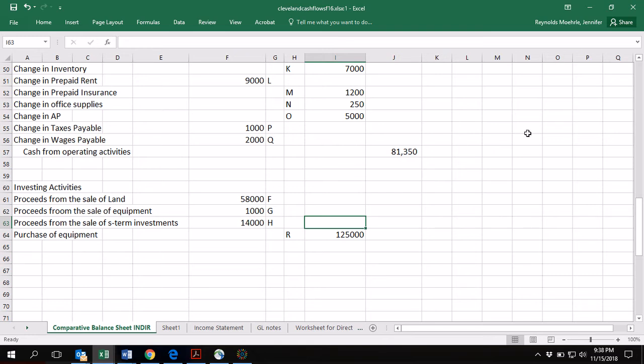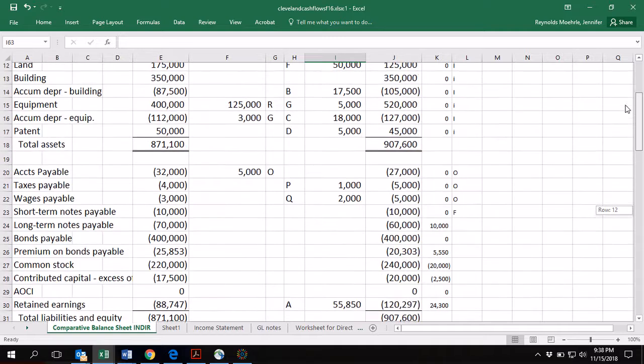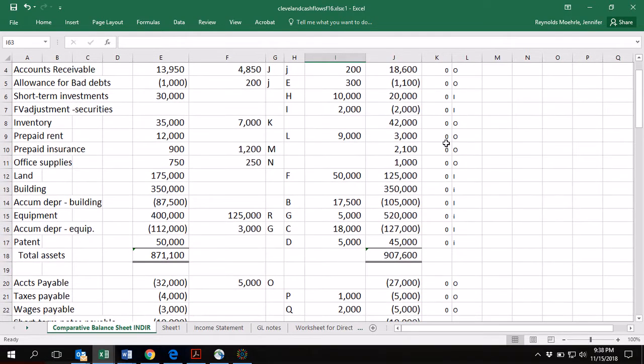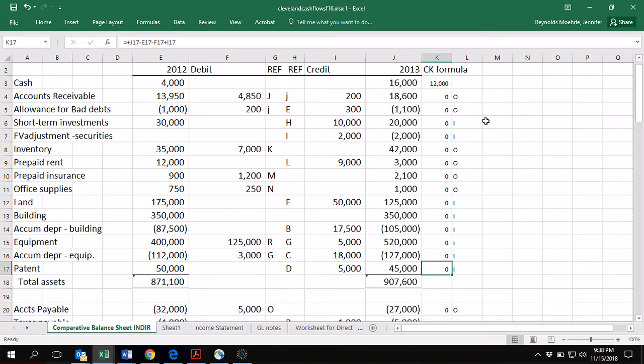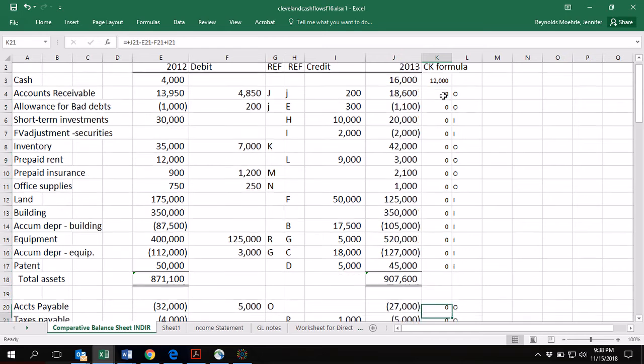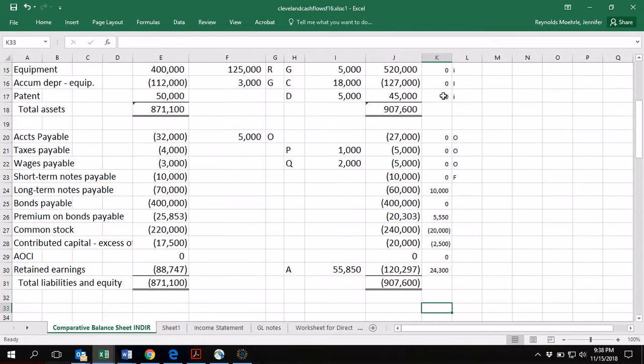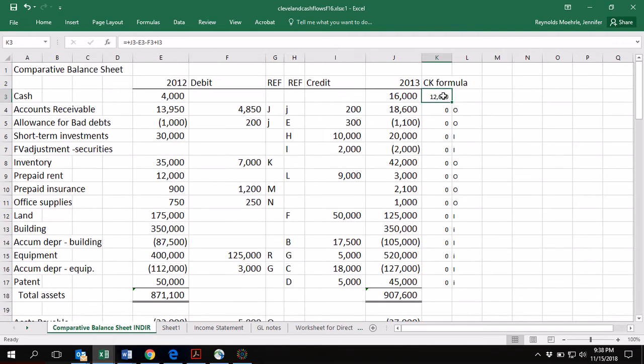Now let's see if we have anything else in the investing activities section we haven't taken care of. And I know from my handy dandy little check formula here that we've covered everything. We've exhausted all the possibilities for investing activities. If I haven't mentioned it recently, just a reminder, we're trying to explain the change in cash. It's a mathematical certainty that if I can explain all the other changes between these two columns of numbers, what I will be left with is indeed that change in cash that I haven't explained. So that's what we're doing when we keep trying to zero these things out.